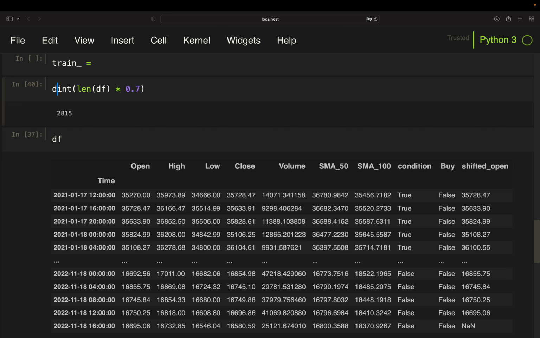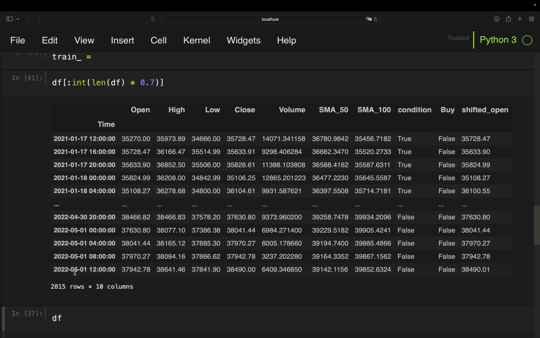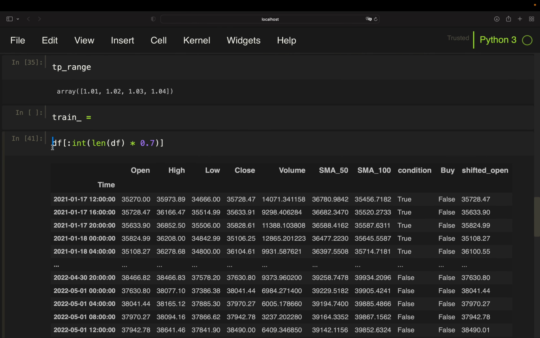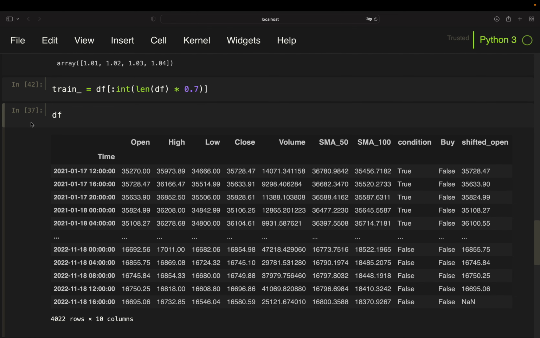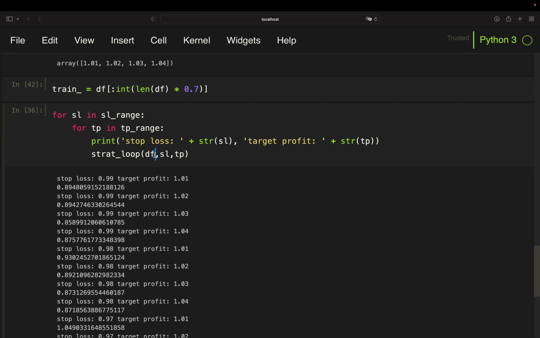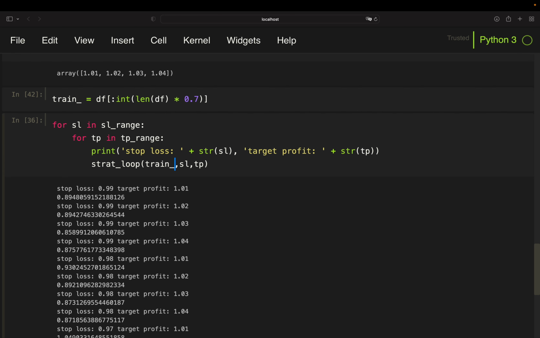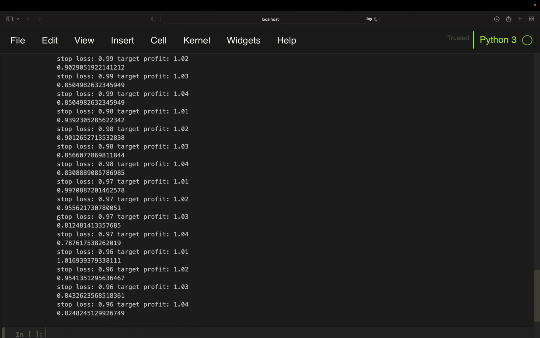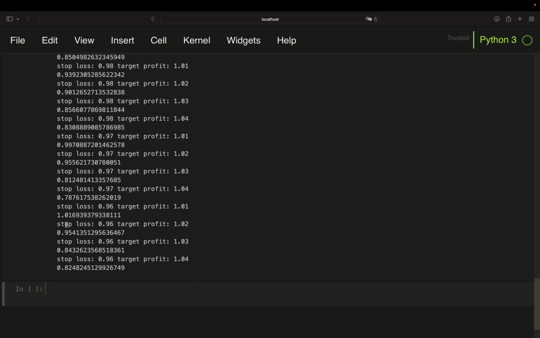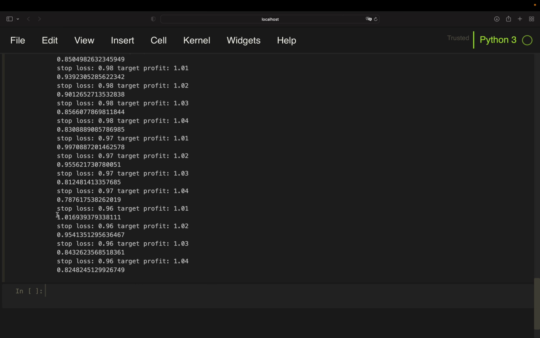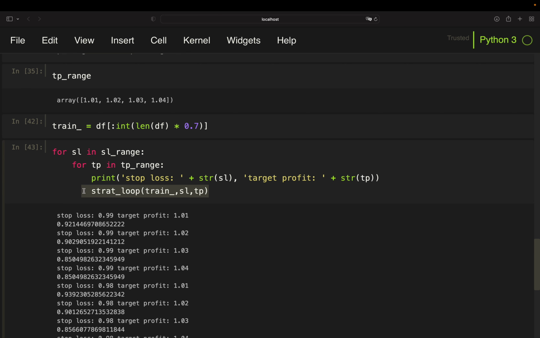And then I'm slicing my data frame until the first rows. So with that, you see we're getting until the 1st of May, right? So we're getting the first 2.8k rows here, and we're storing that in our training data, right? And now it's going to get interesting. So now we want to run this loop on only our training data, right? So let's see what we got. So interestingly, this is also telling us with a slightly lower profit that you should take 0.96 stop loss and 1.01 target profit. So we are taking these parameters and just pass them.